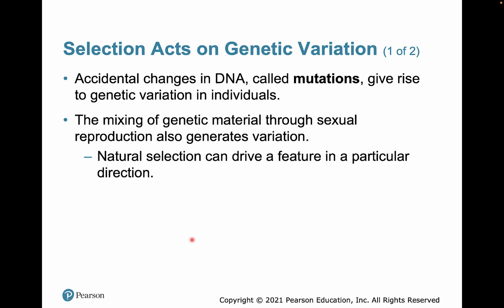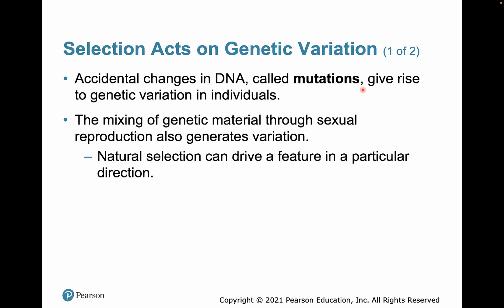Okay, so where do these adaptations come from? There are changes in DNA that are accidental. They're called mutations. We've talked about mutations when we talked about those things in biology. Some mutations have no impact on the organism. Other mutations have a larger impact on organisms. Those mutations give rise to those genetic variations that then, if they are advantageous, become adaptations that wind up making their way through the population to allow those organisms to survive and reproduce.